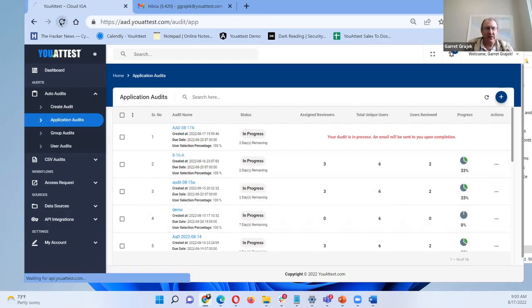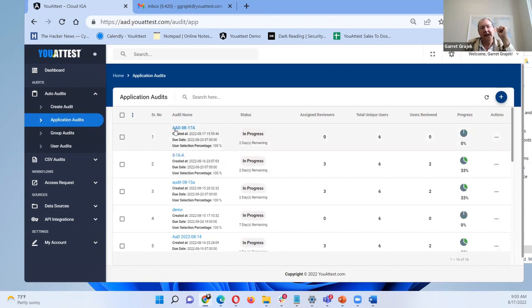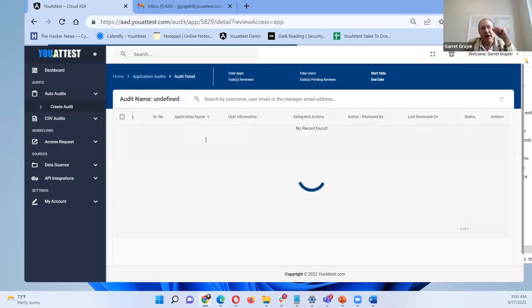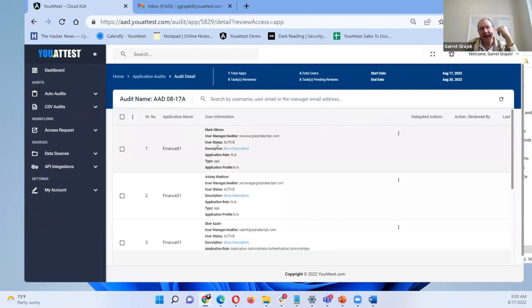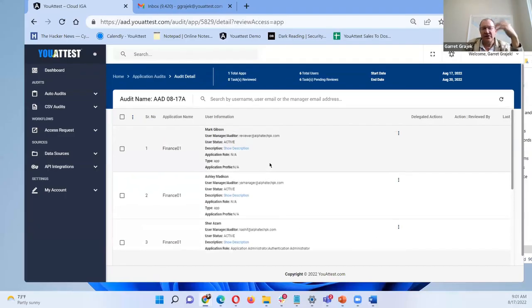I'm gonna hit refresh over here. And then what you'll see here is that the audit is ready, okay? So this audit is ready. It's ready for the attestation campaign to start. All right, Kashif, you know there's a whole bunch of things we can do. We can do individual. You wanna tell them what they can do individually, and then I'll do what I do.